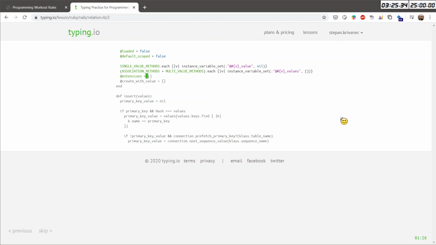Extensions equal, create with value, and def insert values.